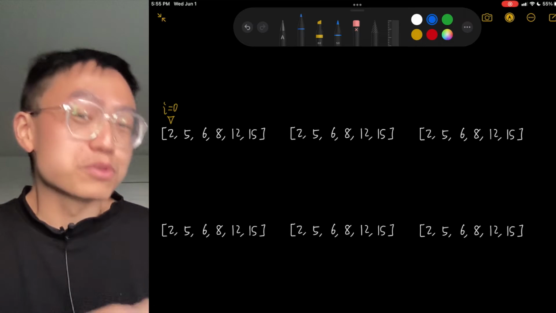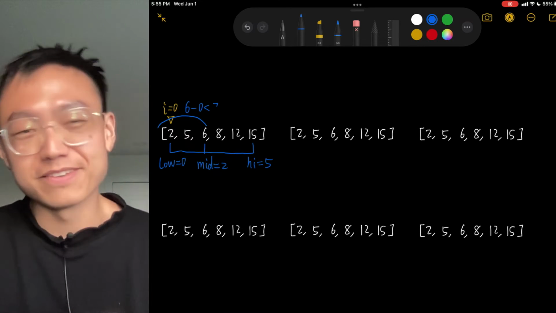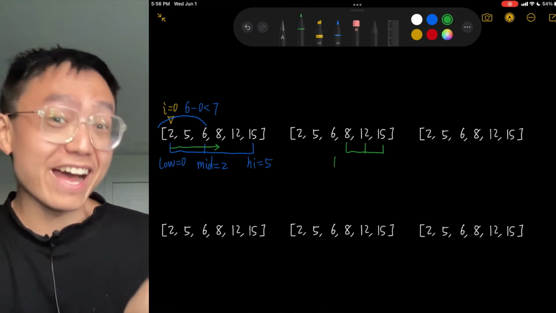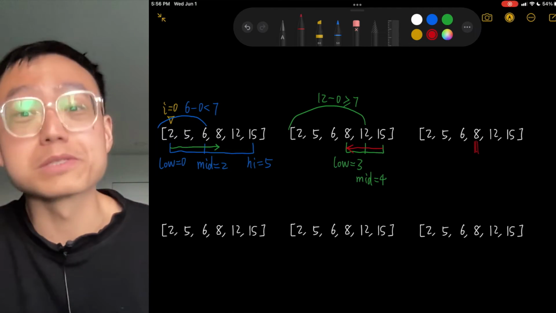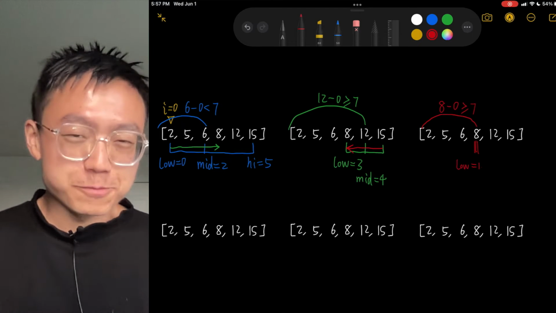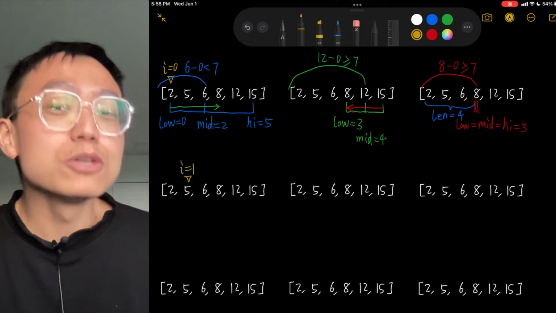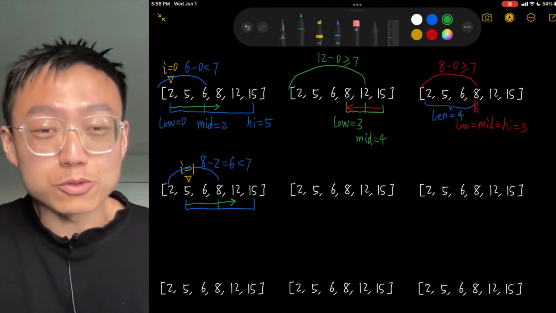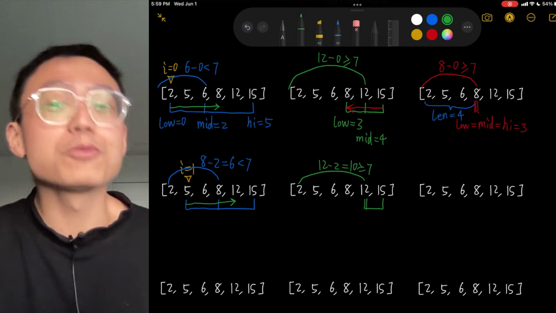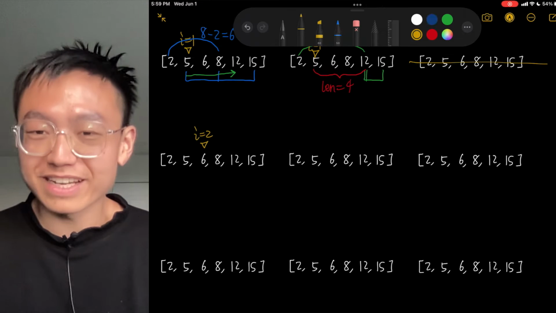We could further improve the second approach just by using binary search. Notice that we're starting with an index i in O of n time to find the sum of subarray which is greater than target. But if we're using binary search, we could reduce the operation time to O of log n time. Notice that in the second approach, we search the subarray starting with index i until we find the sum of subarray that is greater than target.